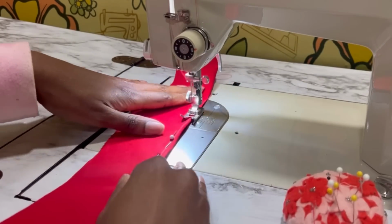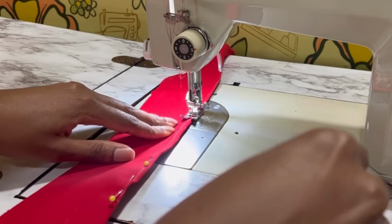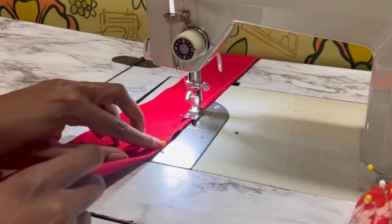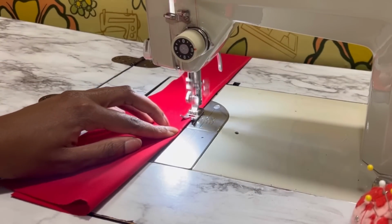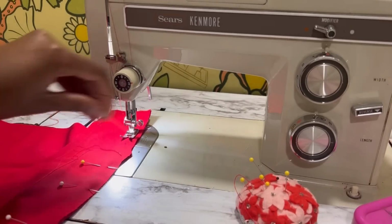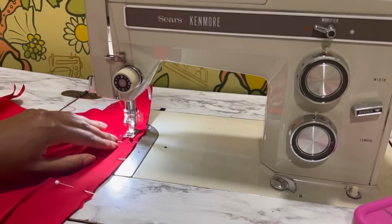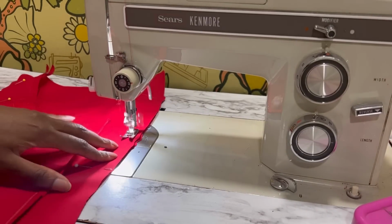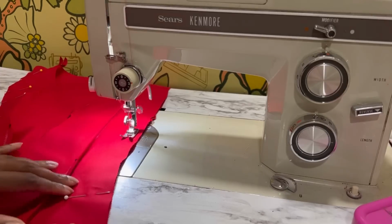The front of the jerkin is pretty much done, so now it's time to move on to the back, and it's pretty much assembled the exact same way minus the pockets. So I am starting, of course, with the darts, and I am sewing that into all of the pieces. The back of the garment also has some darts, and I am going to do some fitting after this, so I'm really excited to show you how I get that done and how helpful my professional dress form has been for this process.